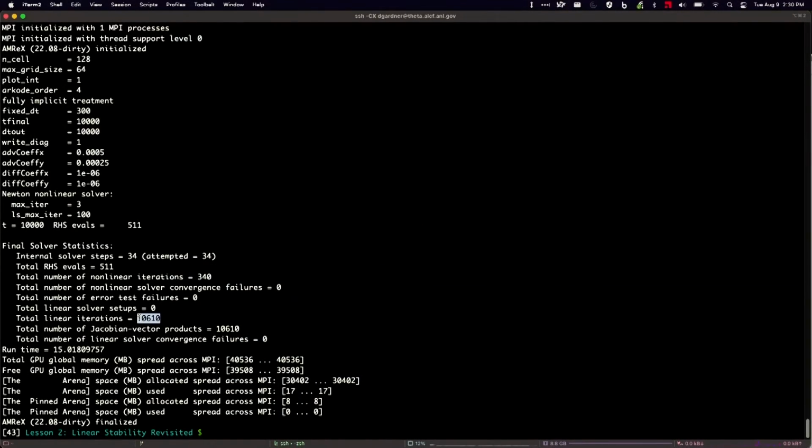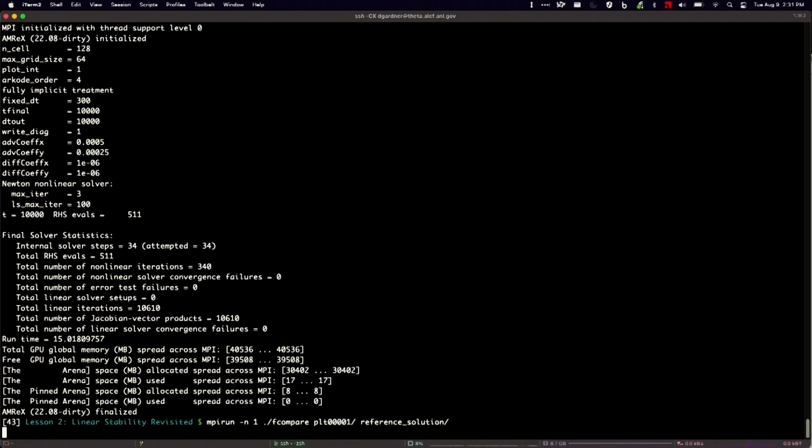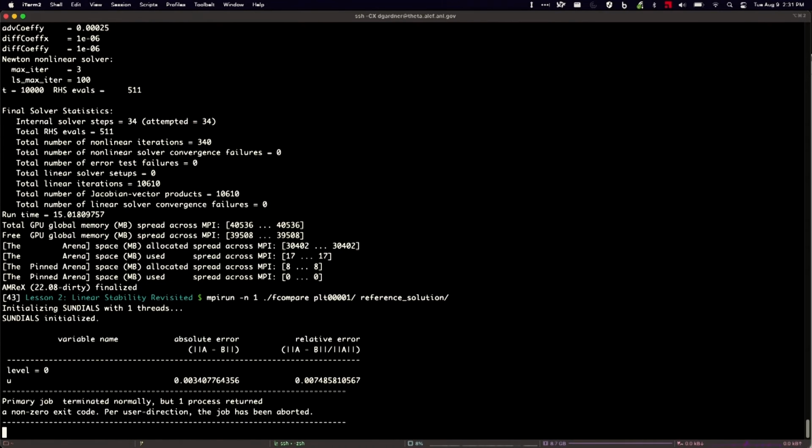If you looked at the number of linear solves that it took, it gets to be pretty ridiculous. I think it starts taking 60 linear iterations per nonlinear at that point. So you're doing a whole lot of work. I don't remember what this one was, but it's only taking 340 nonlinear iterations, while taking more than 10,000 linear iterations. So it's doing a lot of work each step. But is it still a reasonable solution? Yeah, we've still got a reasonable solution, even with a time step of 300. So 500, I think, is still a good solution.